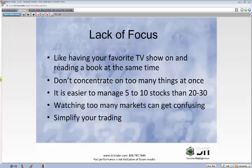One thing that I always tell people, they always say, well, what's too much size? Well, if I can't get up and use the restroom when I'm in a trade, then my size is too much. That's the way I look at it. If I have to sit there and go through that pressure also, the heck with it. I'd like to be able to get into a trade and say, oh, I need to go do this, and I can go do that with the expectation of my plan working out. But if I have too many contracts on, and I don't want to get up and leave, then I know that I have too many contracts on, and I'm uncomfortable with it.